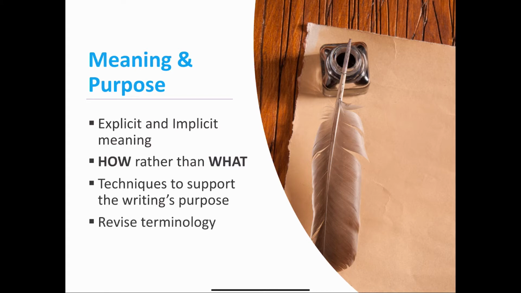You should revise your terminology so that you can speak eloquently and with authority on the writing techniques that the writers used. Now, there's some useful terminology coming up, and you don't need to know all of the terms, but if you aim to understand, say, 80% of them by the time you sit your exam, you should be well on your way to a top grade. If you don't already have a pen and paper to hand, it might be a good idea to pause the video here so that you can get them.